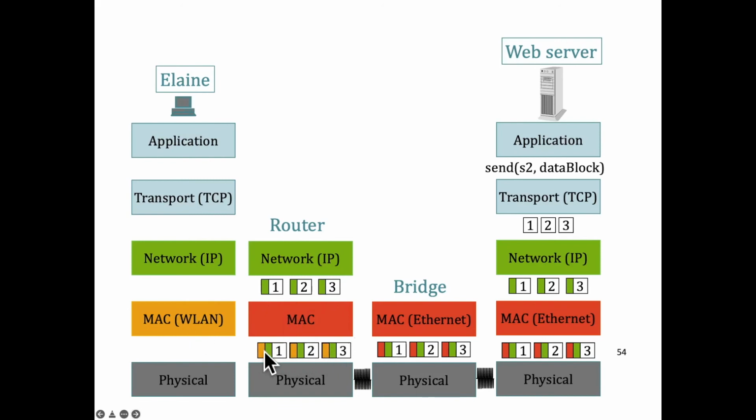Well, I have to send it here. The router changes the MAC address. So now the router is in both LANs. Change the MAC address to the MAC address of Elaine, that wireless thing. The packet will be received by that wireless thing, which says, well, it's for me. I will hand it to Elaine.